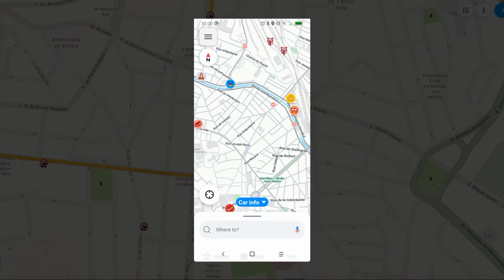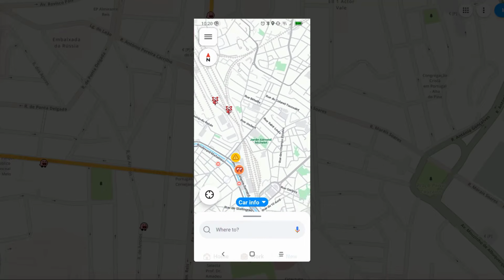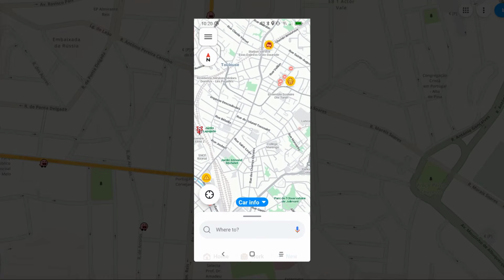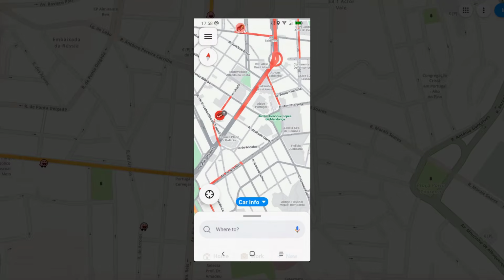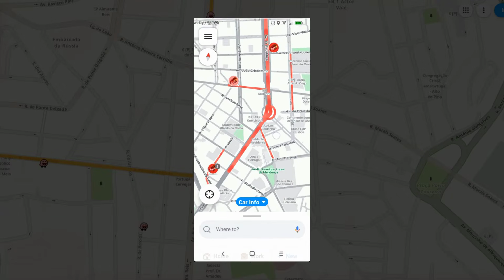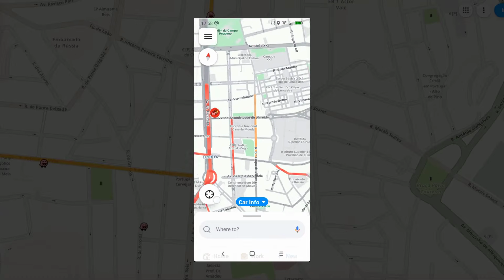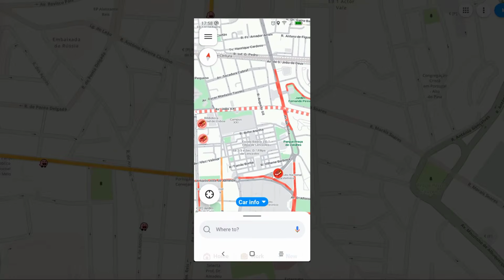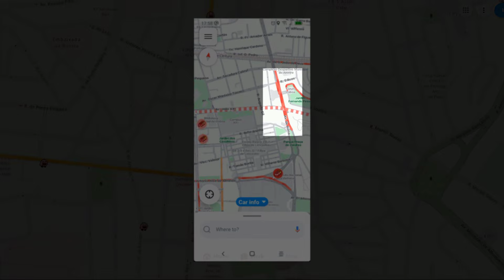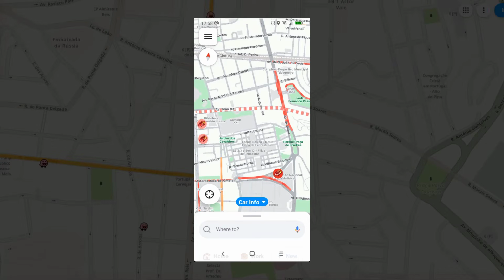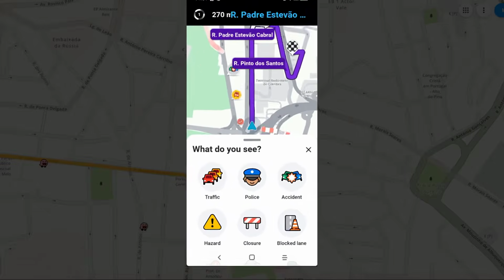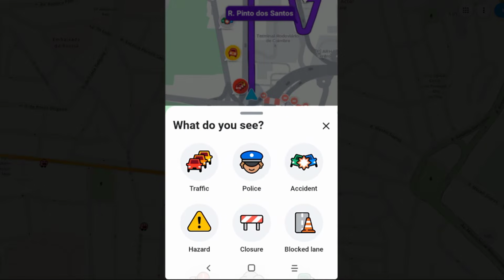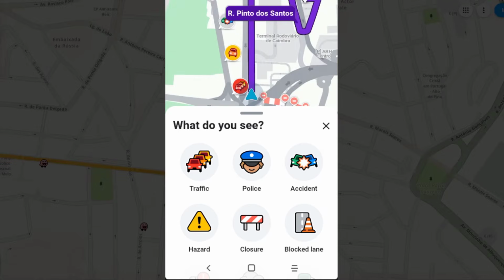Also, most of the icons appearing on the map are related to driving, as you can see here, not hotels, restaurants or shops. The map is simple. There is only one type, and not the satellite view, and you can see colors on the road indicating where the traffic is moving slowly. Additionally, Waze is an interactive app where users can report events happening on the road to alert the other users and also help to edit the map in the desktop application.